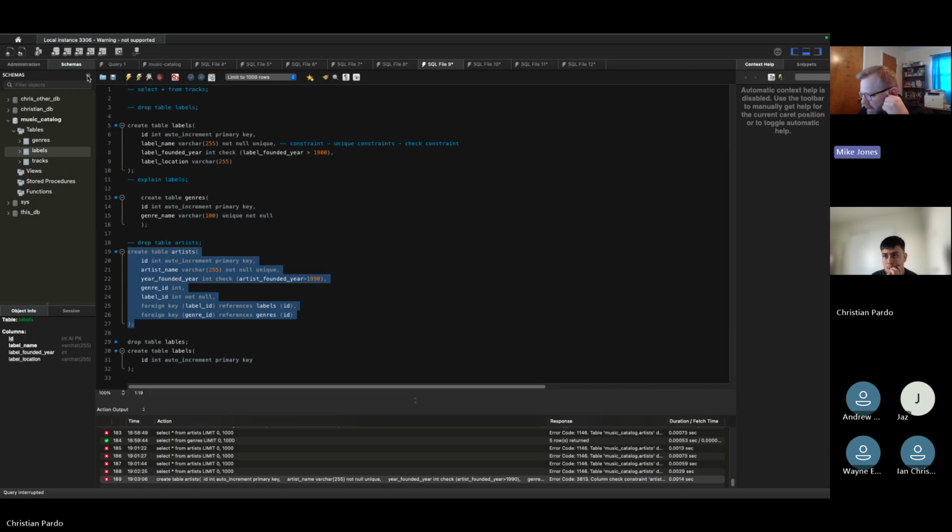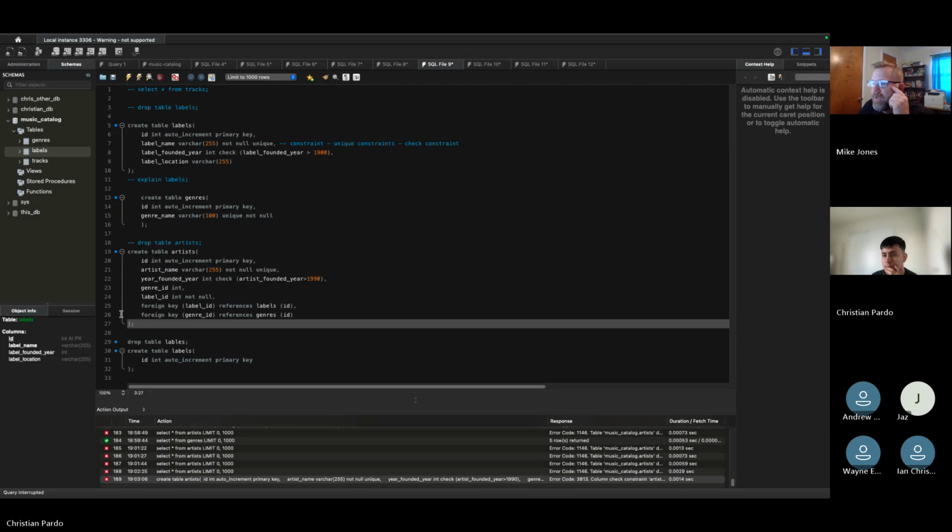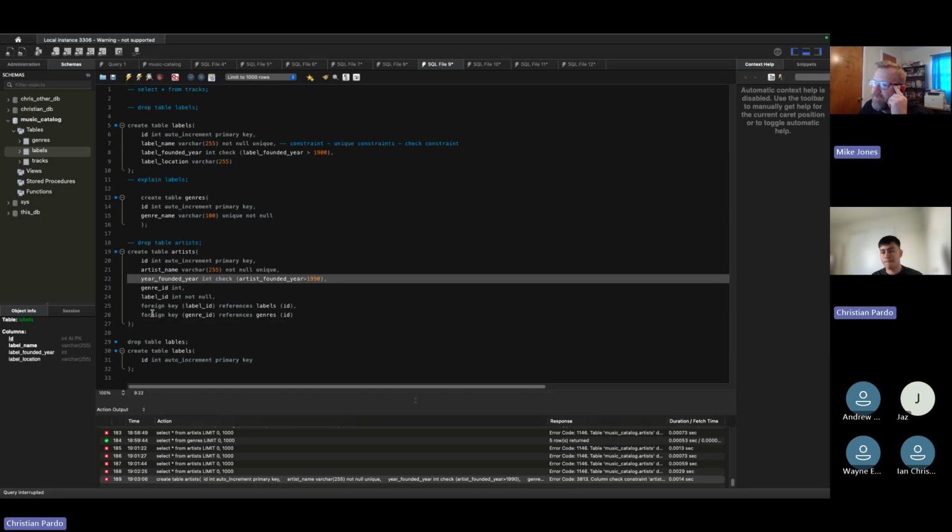Okay, now it did give an error. Okay, I see what it is. On line 22, you've got year founded year. That should be artist founded year at the start of line 22.